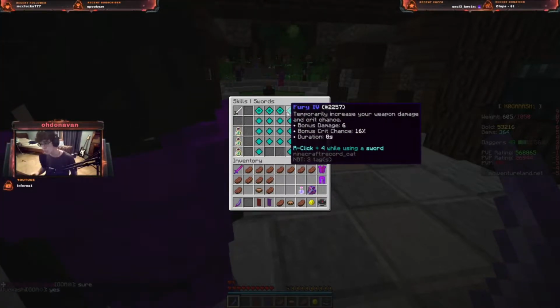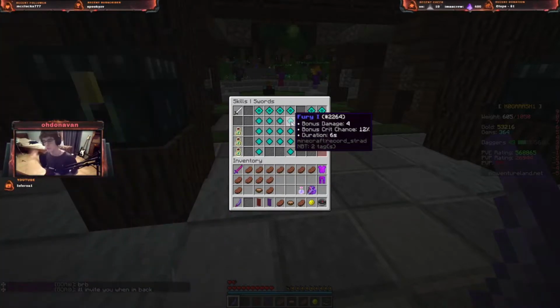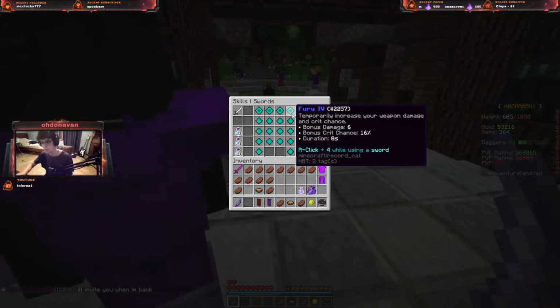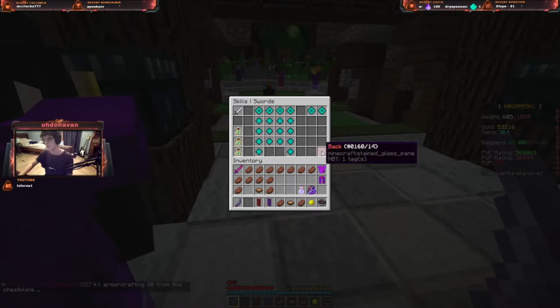And then you have Fury, which at level 1 temporarily adds a bonus damage of 4, and it increases your crit chance by 12%. This is good for sustained DPS, so you want to keep a very consistent, very tight DPS. As you can see, it gets better later on. It goes to 8 seconds, 16% with 6 bonus damage. Alright, let's move on to the next weapon.